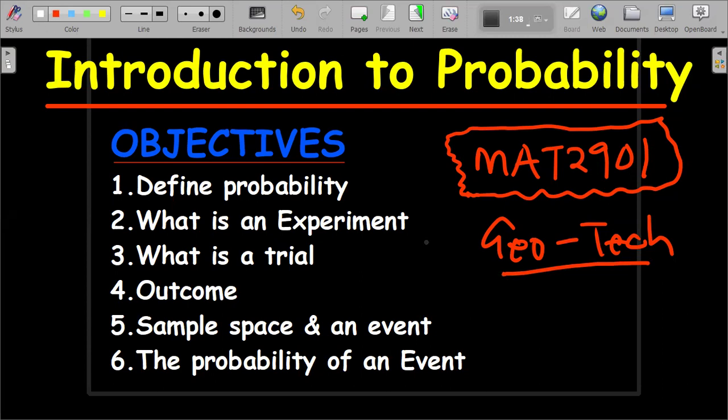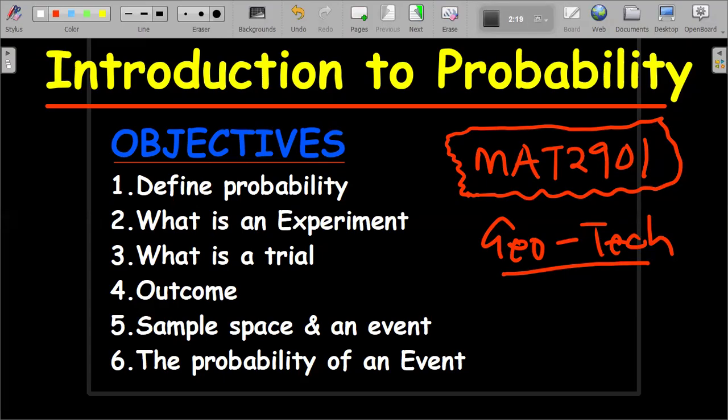But by nature, this is a very friendly course. You have to understand the definitions that you've been given and then how to apply them. That's all. If you don't understand the definition, then it will be a little bit difficult for you. But if you understand the definition, it will be very easy. So from the word go, you have to master the definition. We are moving from the concept where math is all about solving and the like. When you come to this introduction to probability, now you have to master the theories. You have to understand the definitions just like that.